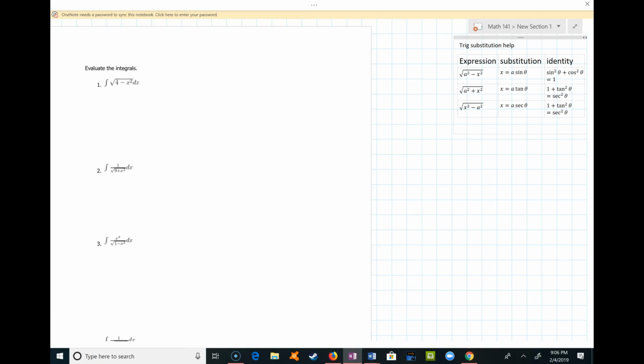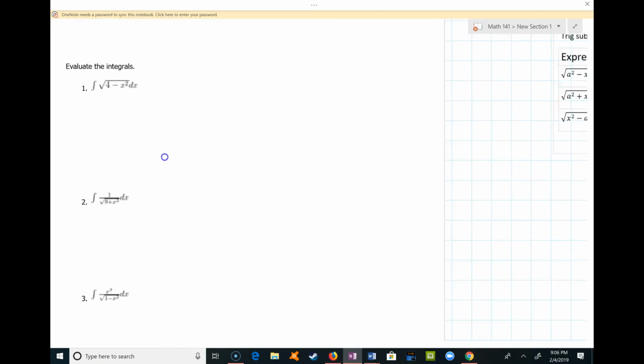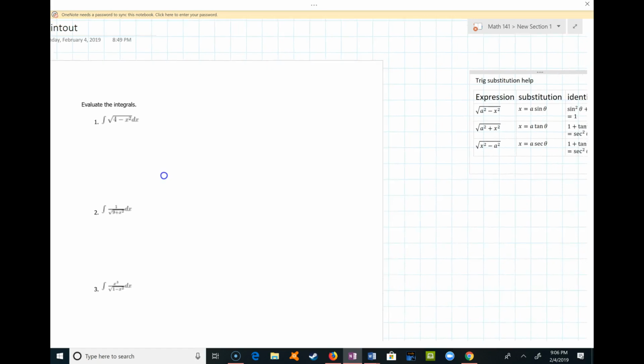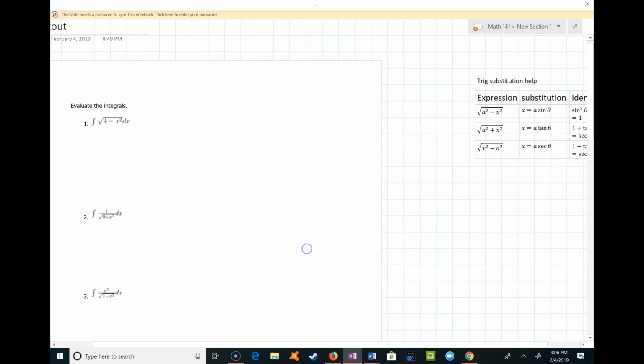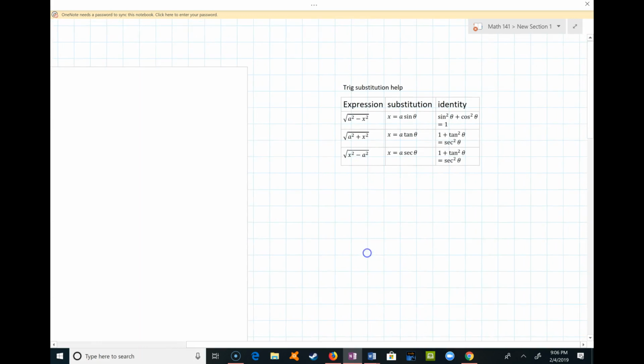So we look for situations like this one here, number 1, where you can see that in order to use normal U substitution, we'd have to have a little x on the outside so that we can deal with the derivative of the inside. But we don't, so we need some other technique. Here's a helpful reminder for trig substitution. If you see an expression like this, they're telling you what kind of substitution to do.